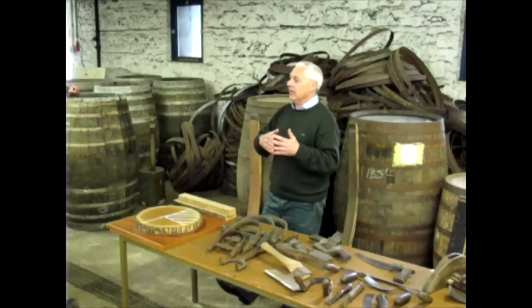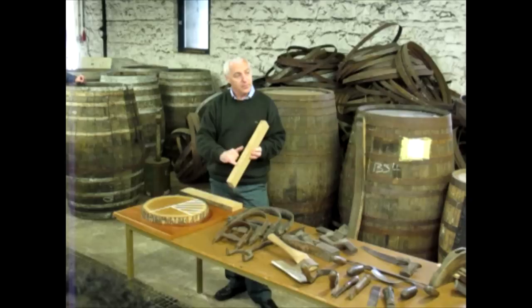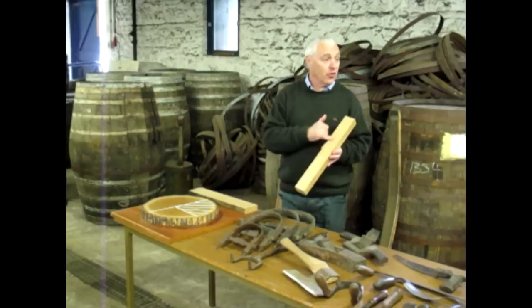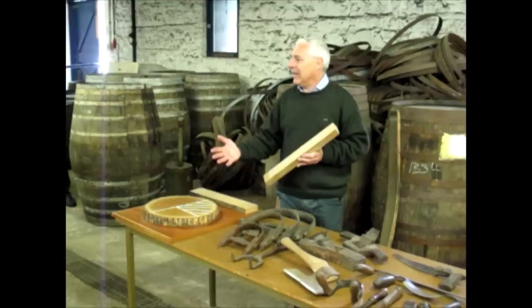If you just plank the timber, you would get planking. If you buy an oak floor at home, more than likely it's going to be planked and look like that. If you get a quarter sawn oak floor, you're going to get this beautiful grain coming out — what we call the medullary rays. You'll see it a lot on fine oak furniture. Cabinet makers will buy quarter sawn timber, but you're going to pay two or three times the price for quarter sawn as opposed to planked. That's one of the main differences with the oak — the way it's cut.